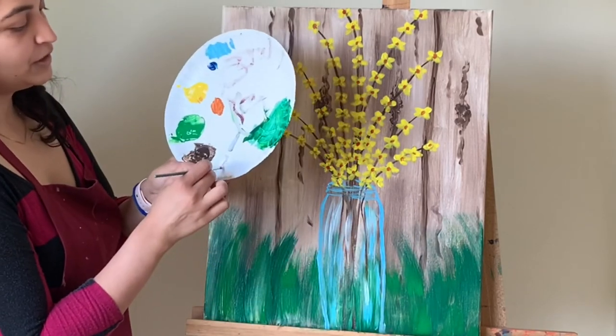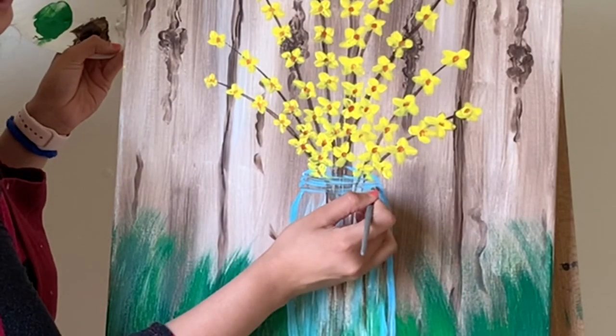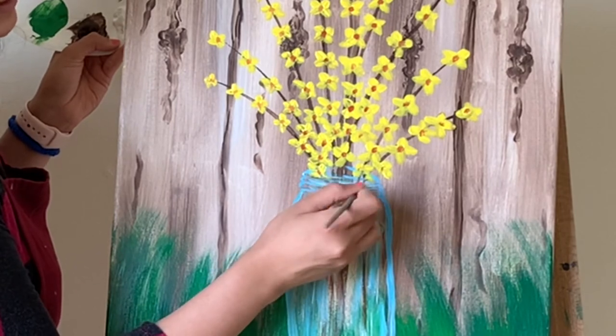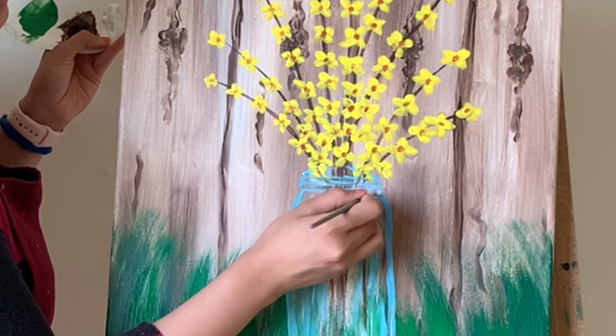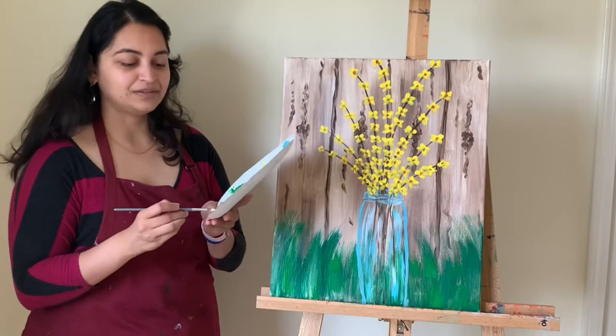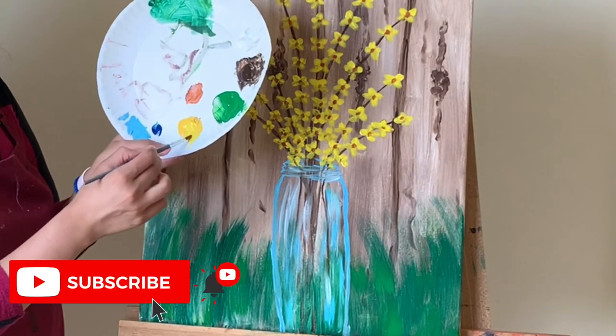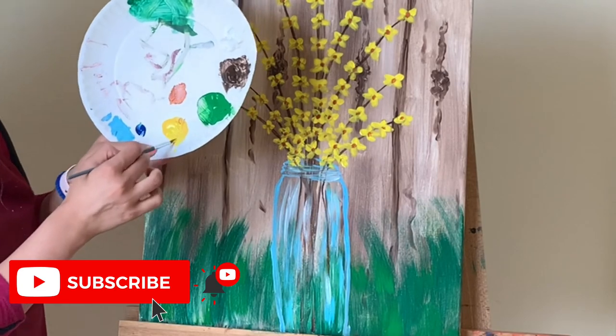Okay, and then I'm also gonna do the same thing right here. Just very randomly, I'm not adding a lot of this white here. Okay, so yeah, that's all I'm doing here. Alright, and I'm also going to add one more color here, which is yellow. So I'm just going to take a tiny little yellow.